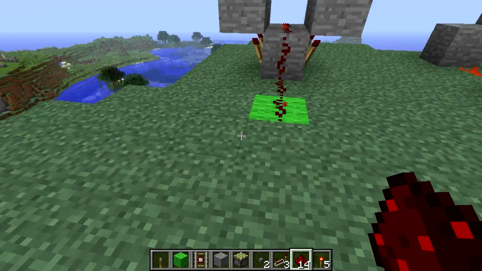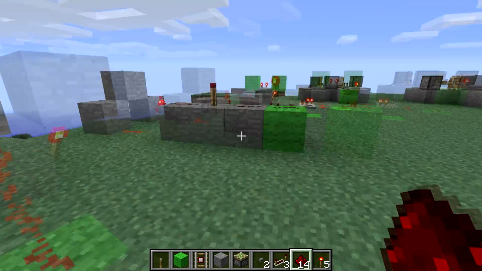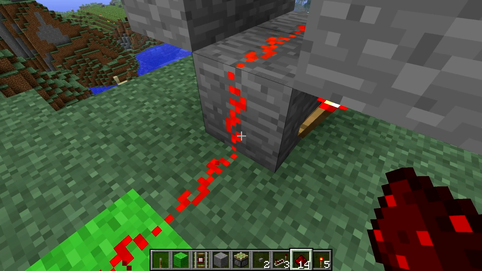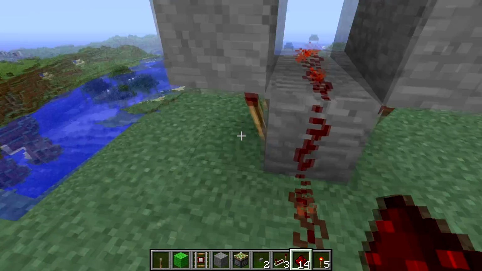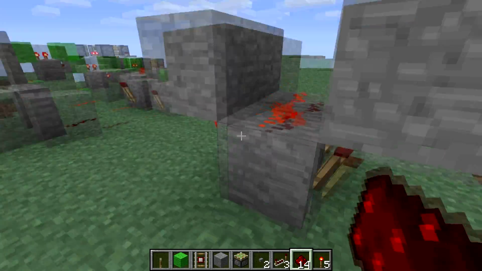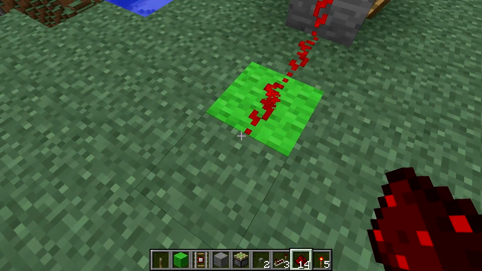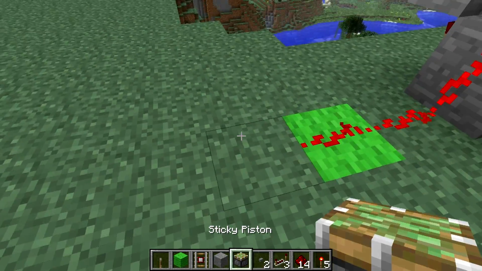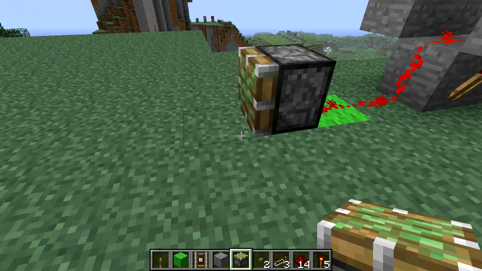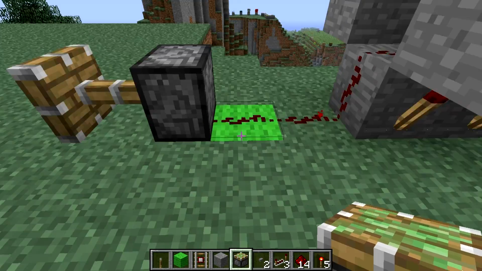So, at first, there are many different types of clocks. I'll get to them all in a minute. But first of all, this is what you would call a rapid pulsar. Very simple. You have 4 torches, 2 right there, 2 right there, blocks on top. Now, this is a 1 tick or 1 clock, because however you could just make a circuit with 1.